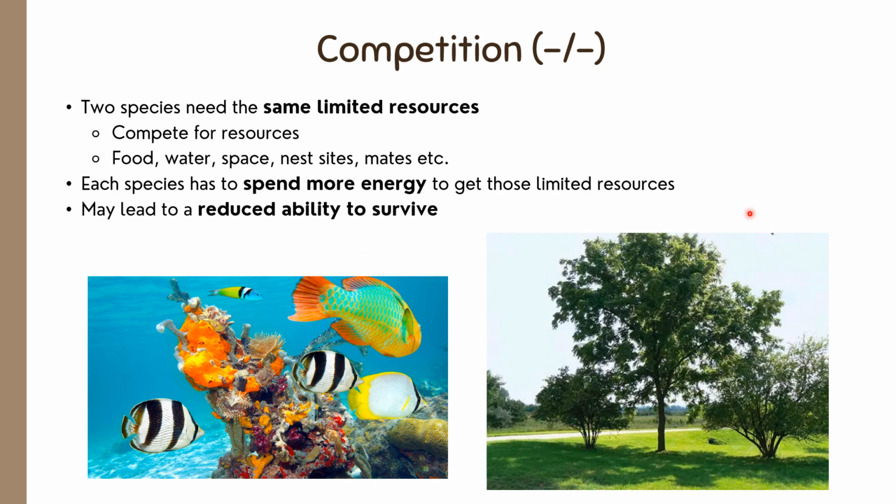Over on this side, we have these three trees. As you can see, there's one really large tree and two smaller trees. They're all competing for the same resources in that they're competing for space, so the roots underneath the soil, the water, sunlight, which can then limit the growth of all three because they're not getting the amount of resources that they need because they are in direct competition with each other.